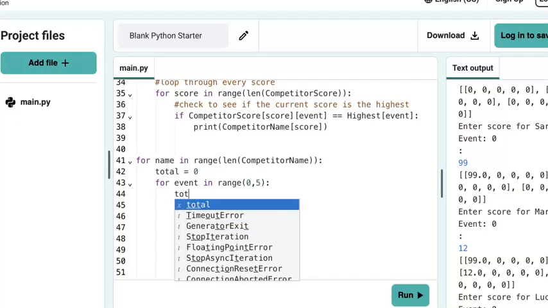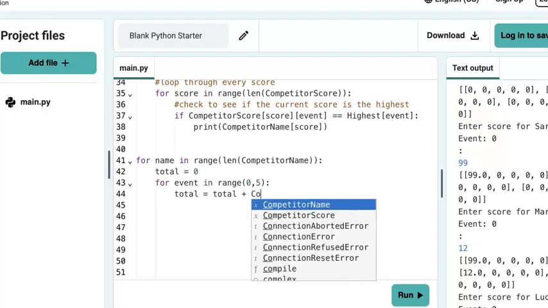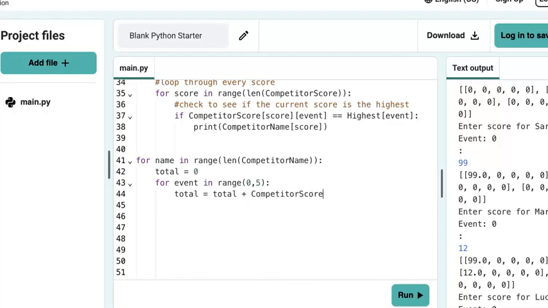So it's basically total equals total plus the competitor score, the part in the array, so that's the name, the row, because it goes row column, and then the event score. So quite a simple sort of nested for loop.